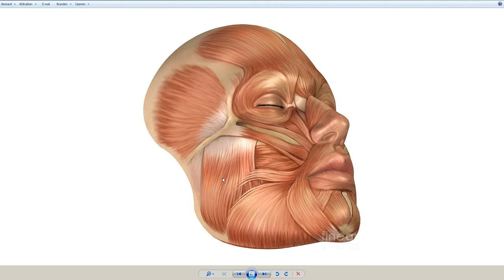The face actually has a whole bunch of muscles that all work together to form, for example, the laughing expression that you all know. So what you want to do with the face when you're modeling it is mimic the muscles in the face. You can't do it perfectly, so that every edge follows these muscles, but that's a bit of a waste of time, because in this case you just want to go for the expressions. You just want to mimic the facial expressions that happen in the face.